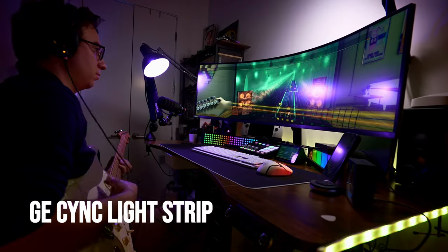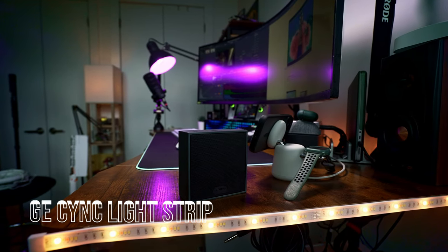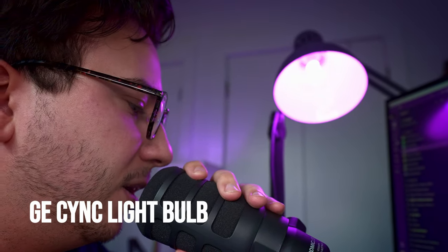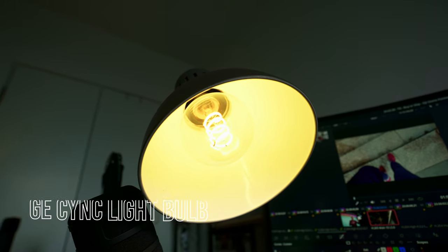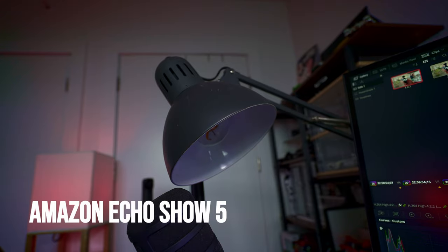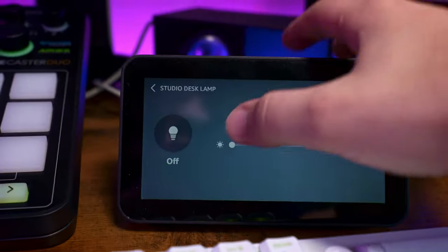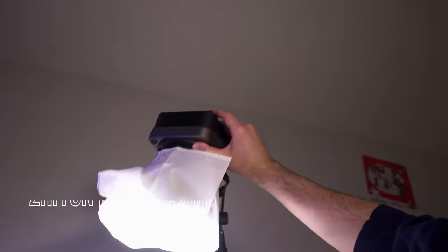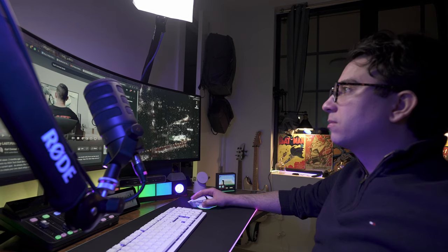Lighting has become an especially important part of this setup. A big part of what sets the mood here is this GE Smart Light Strip, which is wrapped around the tabletop of my desk. Right above it, I have an IKEA lamp with a GE Sync Smart Bulb that can do the same lighting effects as my desk and sync them together for a really cool effect. I've gone with the Echo Show 5 because it's basically dirt cheap, and even though it's small, it has a pretty nice display that shows me all the information I need and allows me to make smart home controls easily. And lastly, MacGyvered onto one of the RODE arms, I have the Molus G200 by Zhiyun. This tiny light packs a huge punch at 200 watts — it takes up less footprint being able to attach directly to my desk, and it's a huge time saver because of how easily I can dial in my lighting.